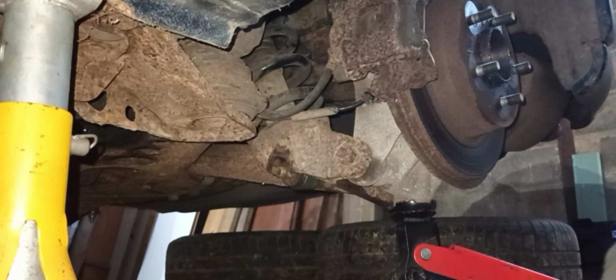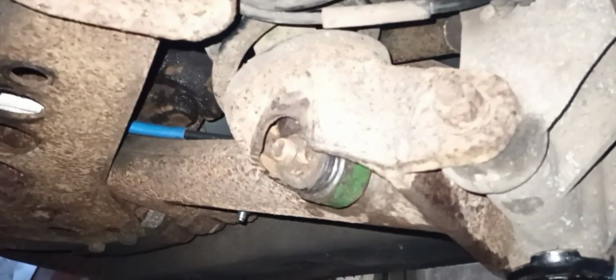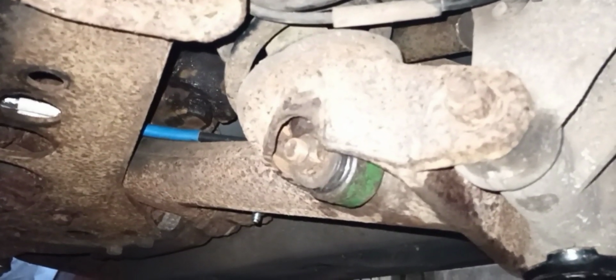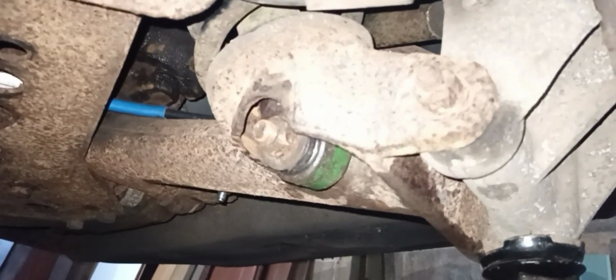So that is the lower shock bush replaced on the car. It needed a bit of elbow grease, so I'm sounding a bit out of breath. But yeah, very, very doable on the car. If you've got some axle stands and a decent jack, just take your time, go steady. Like I say, a couple of sockets, threaded bar if you don't have the bearing push pull set, and you should be good. Apart from all the filming, realistically it might be less than an hour, I would say, quite comfortably, and not too taxing.